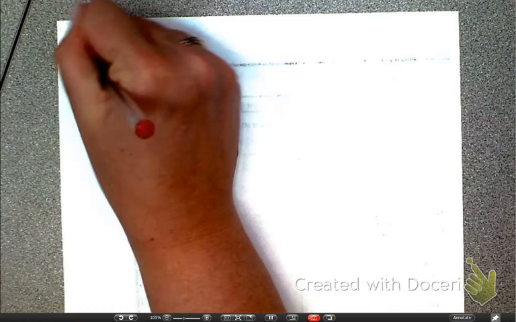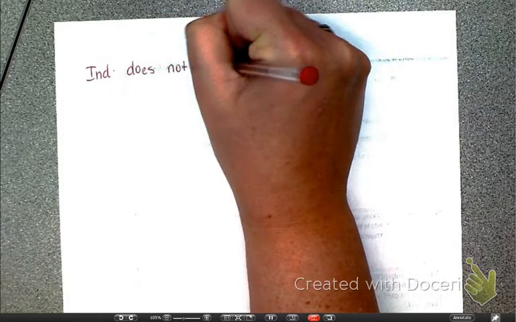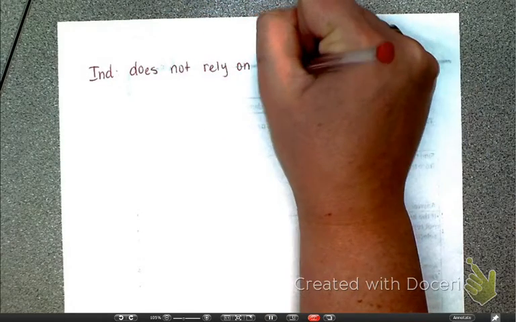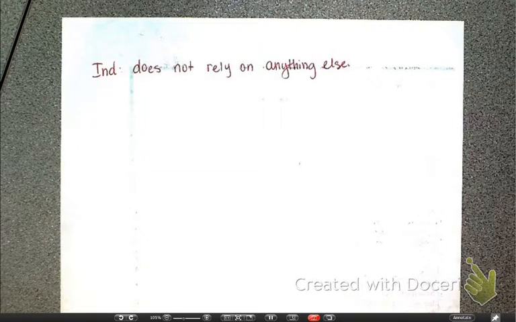So let's flip it to the back. And let's talk about what an independent event is. What do you think an independent event is? It's an event that's independent of any other event. Okay. Yes. Can you, for those that maybe don't know what independent means, use a different word other than independent? Something that does not depend. Alone. Solamente. Non-reliant. Okay, all those were good. So I'm going to go with does not rely on anything else. Remember right there, I said not dependent. Okay. Does not rely on anything else.